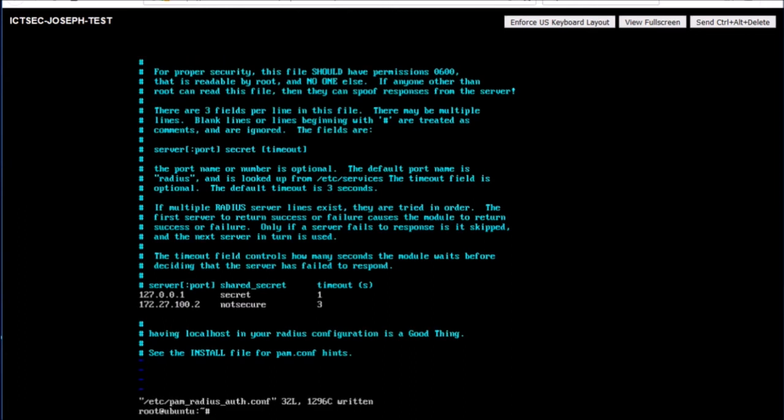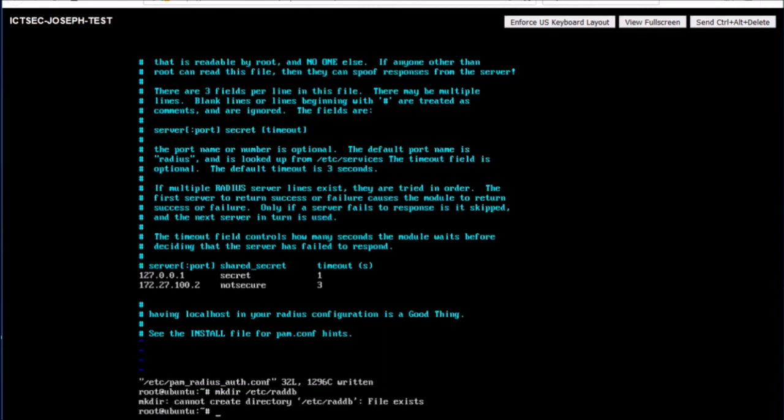The next thing we want to do is create a raddb directory and copy the pam_radius_auth config file into the raddb directory. To do this, we want to mkdir etc raddb. As you can see, I already have it within my system, so it's not going to add it.